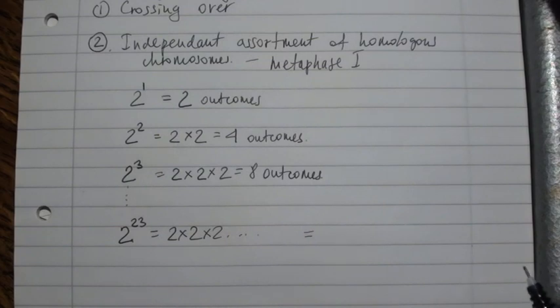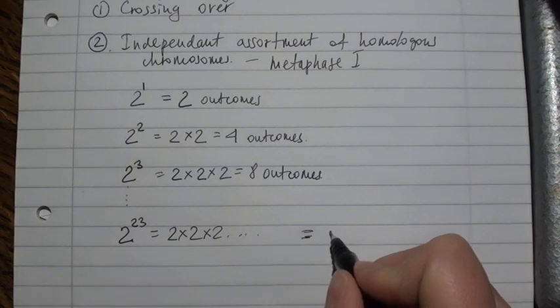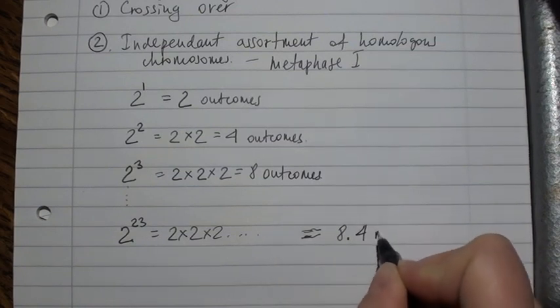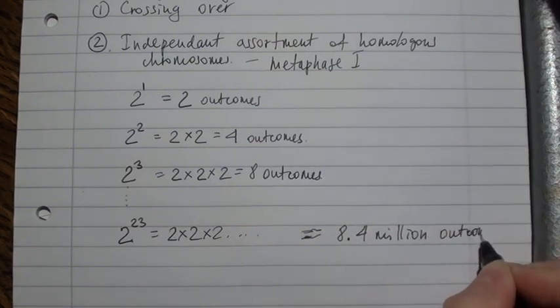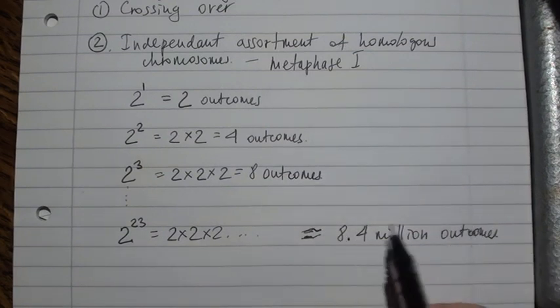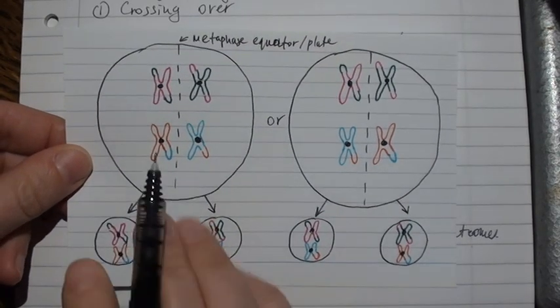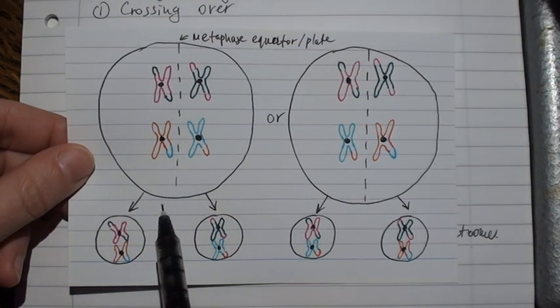Okay, so I hope you had a go at it. To be honest with you, I haven't got this number in front of me, but from memory, what you should have is just under 8.4 million possibilities or outcomes. I think it's 8.3 something, so if I round it up, I should come up with 8.4 million. So by just flipping those chromosomes over, I can create over 8 million possible combinations.